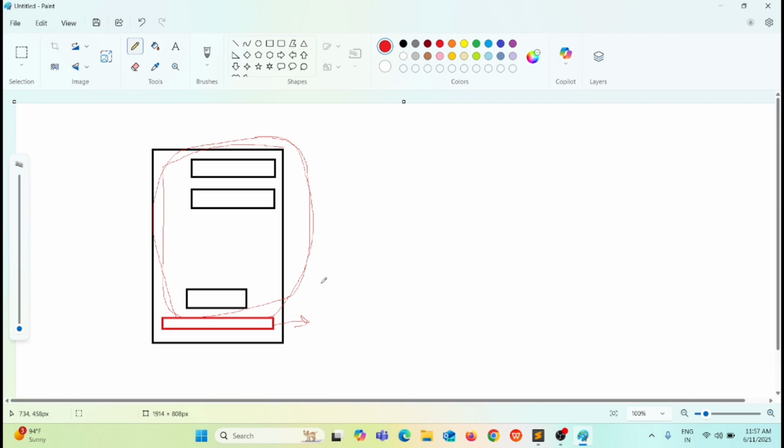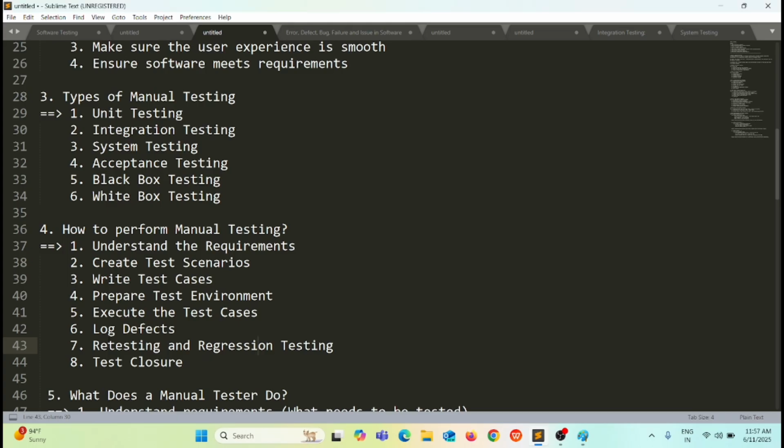That we have to make sure. That is called regression testing. So we have to do the retesting and the regression testing. That is point number 7. Then if everything is working perfectly fine after the retesting or regression testing, we can close the test, meaning whatever bug we have, we can close that.